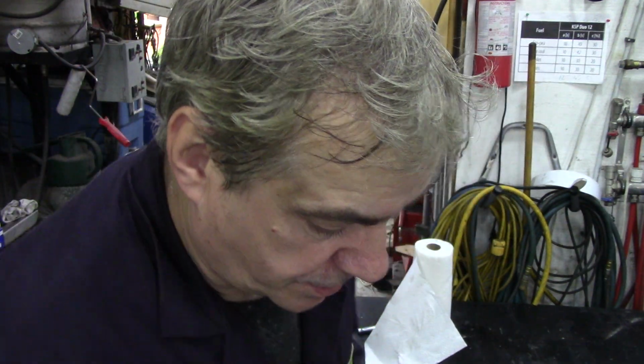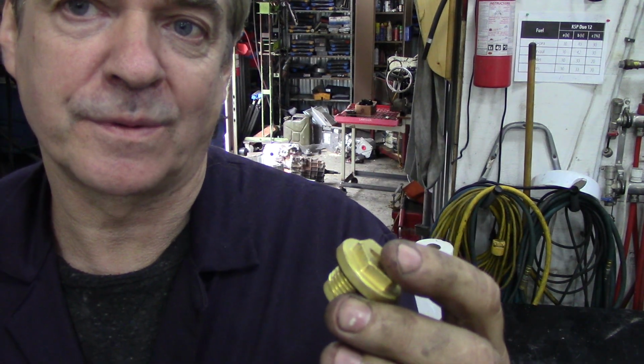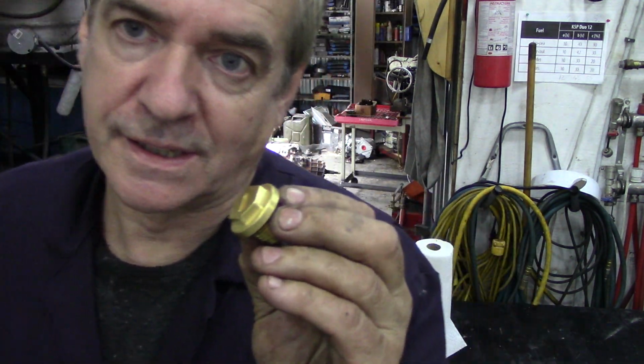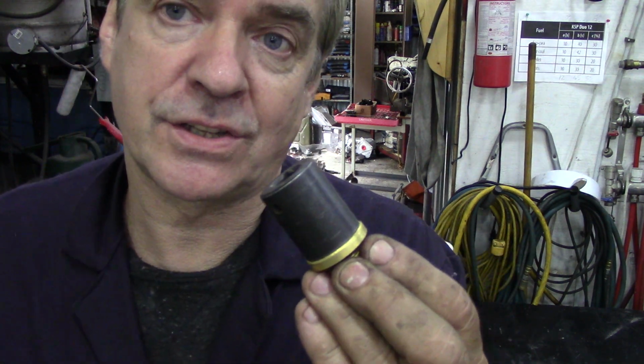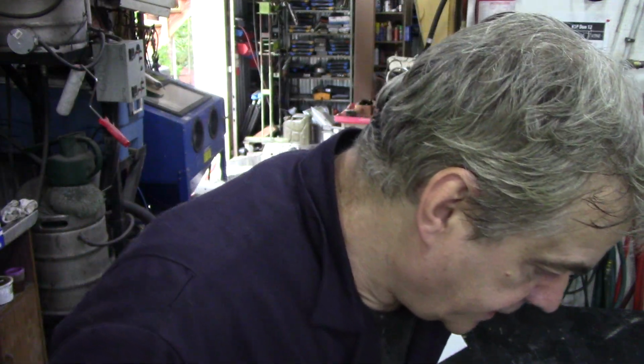However, a lot of people change those awful plastic things to these brass plugs. Now these are okay. When you get one, make sure it comes with an O-ring, because the O-ring's a bit of a funny size. But this one came with an O-ring, so I'm not too bothered. And I replace all the brass plugs with these. The actual socket size is 21mm. Nice snug fit. You won't round it off, and then you can really tighten it up so the next person who takes it out thinks cursing and swearing because he hasn't got a 21mm socket. I think that's the same size as my Yaris wheel nut. Anyway, that's that.